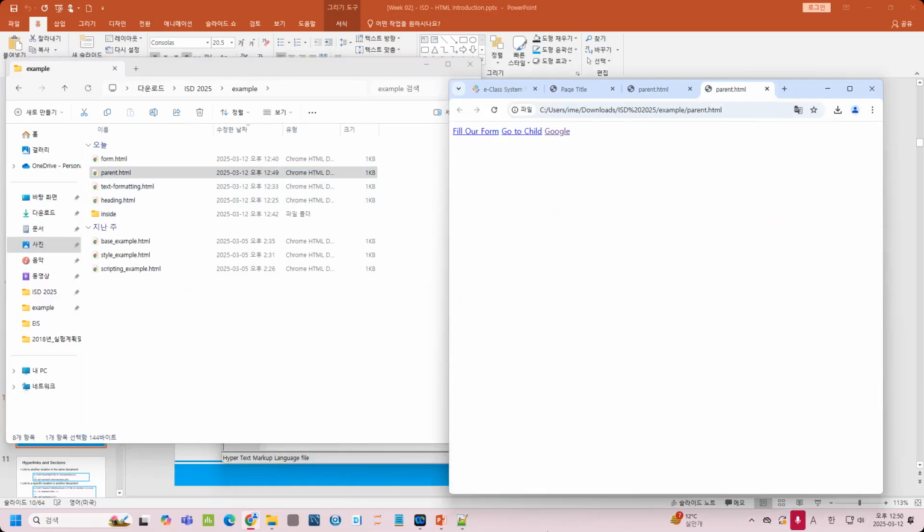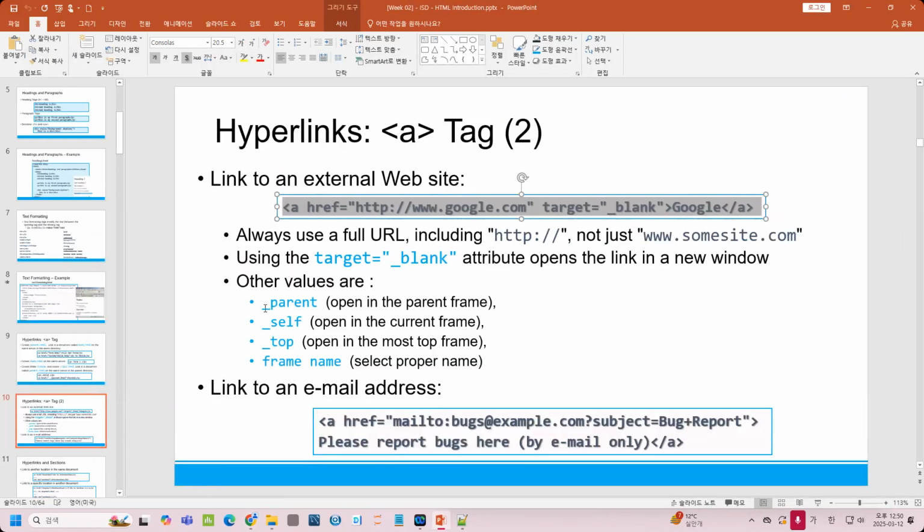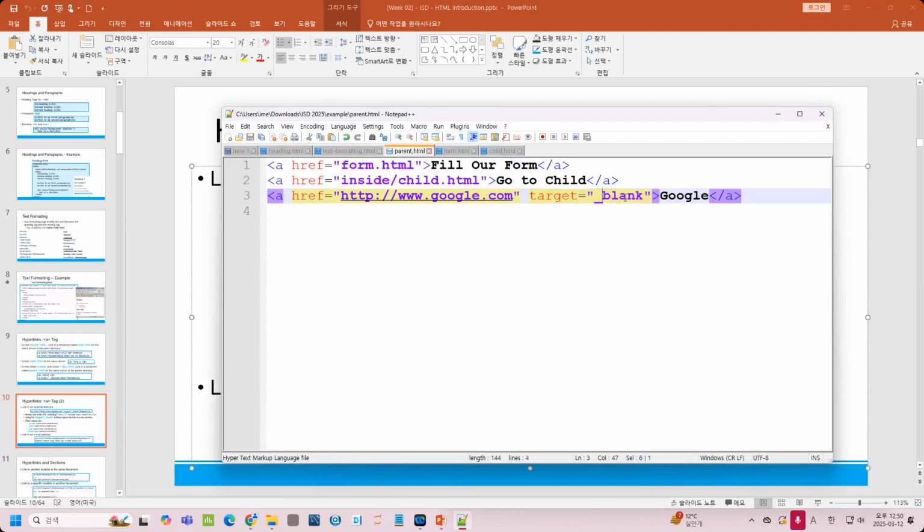How about if I change the option? So we can have underbar parent, underbar self, underbar top. Now we don't have any frame. So if we don't have any frame, it is difficult to understand this one. Maybe we can just do with parent. We don't have any frame, so we cannot see the difference.